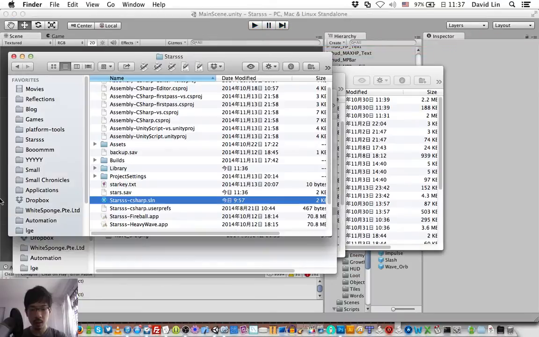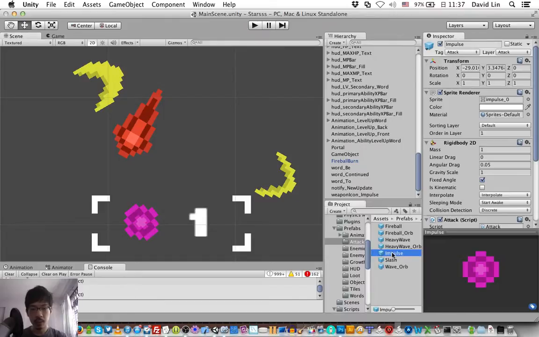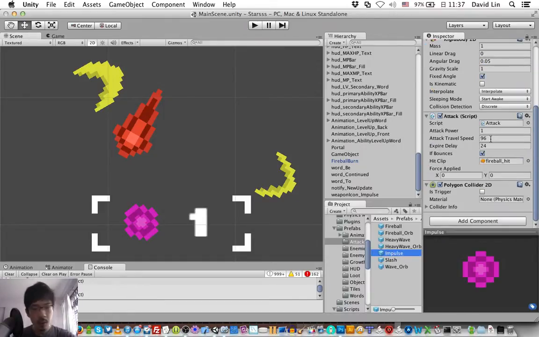Okay, so as you can see, there is a small curve, although it's not that visible when you fire the impulse projectile. So 96 times 2, which is 192.